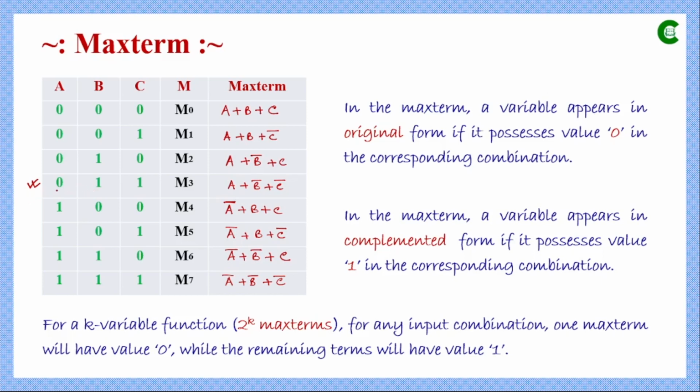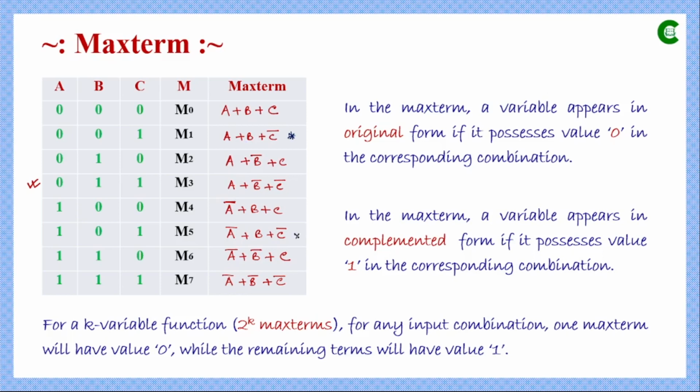So now if we check this one, 0, 1, 1, so this will be 0, then this will be complement of 1, so 0, and this will be complement of 1, so 0. And we are performing OR operation between 3 zeros, so finally the output will be 0, and that's what we want. And if we check for this input combination all the other max terms, like if we check this one, 0, 1, 1, these are the values, so it will be 0, but this one will be 1, and this one will be complement of 1, meaning 0. So 0 and 0, these two are okay, but since B is 1, if we perform OR operation, then the output of this OR operation will be 1.